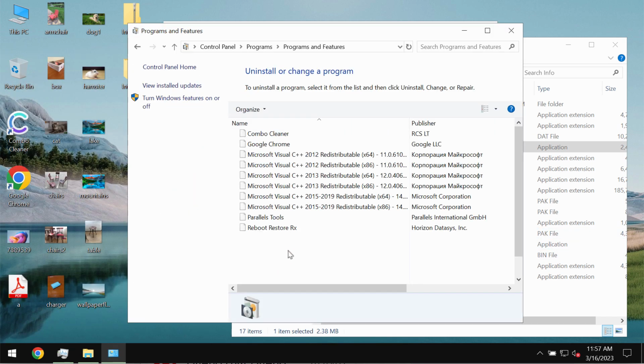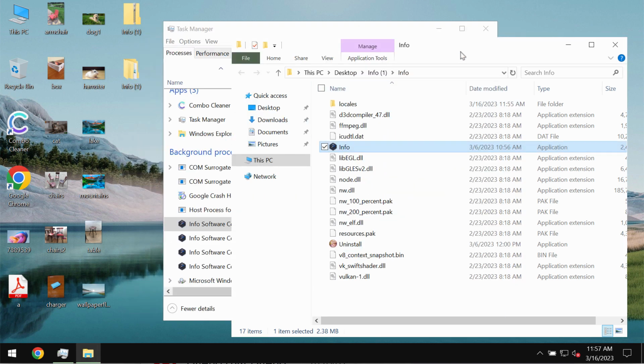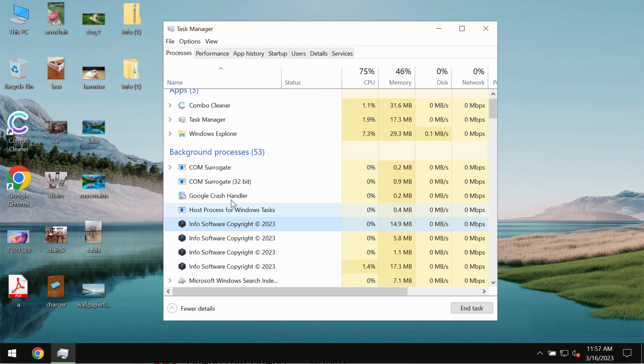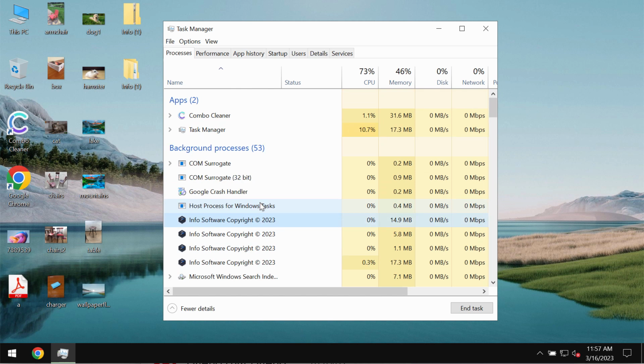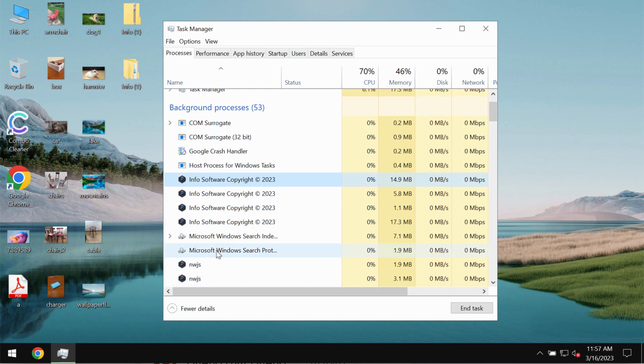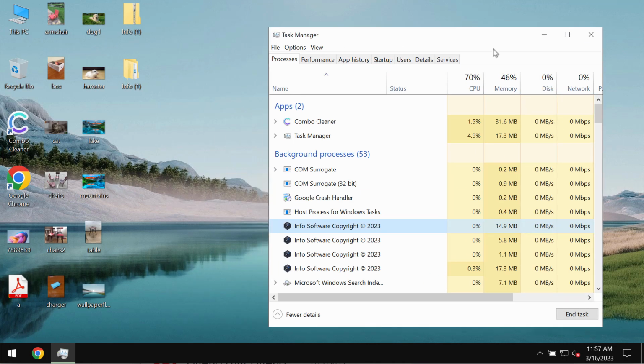Still, this info adware may be integrated with many free applications. If this adware gets installed, it starts to display the huge portion of advertisements not related to the sites that you visit. So anyway, if you have checked your computer and if you see this Info Software Copyright 2023 as the process, you should undertake the measures and clean your computer immediately.